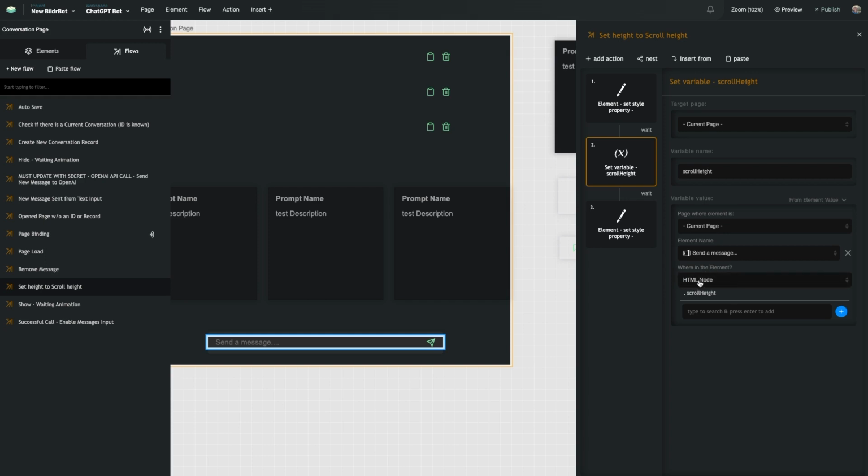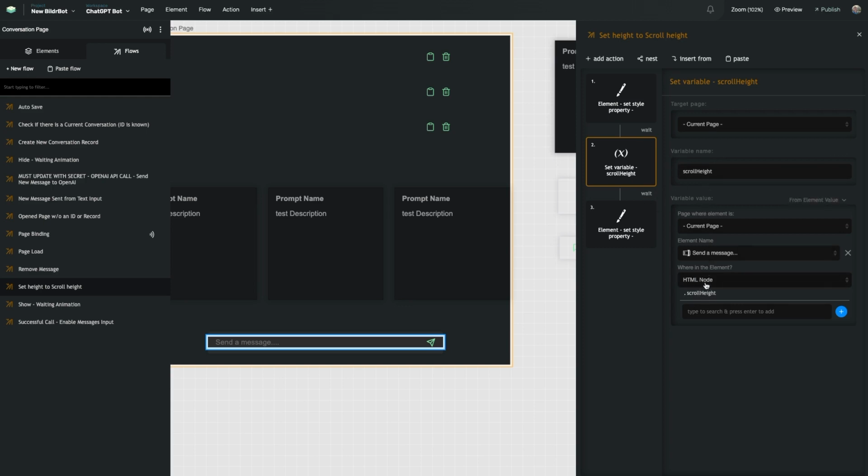Full transparency, I had to jump into ChatGPT to help me out with this, but I literally just said, hey, I want to understand how to resize a text area element. Talk to me about how to do that. It's a lot more complicated than you think because text areas are really divs with random other stuff added into them. So they don't behave like you would expect without manipulating them a little bit. And so this process gives me the information I need to automatically resize it.